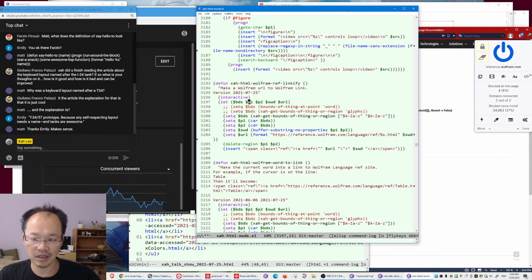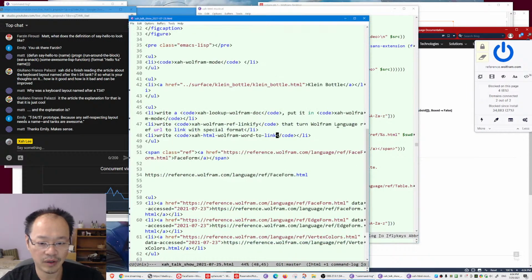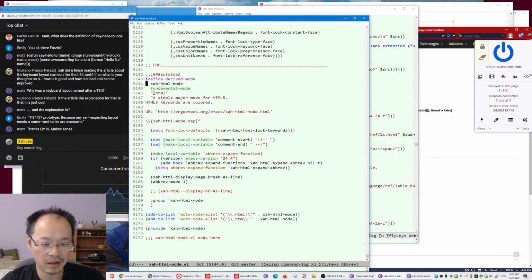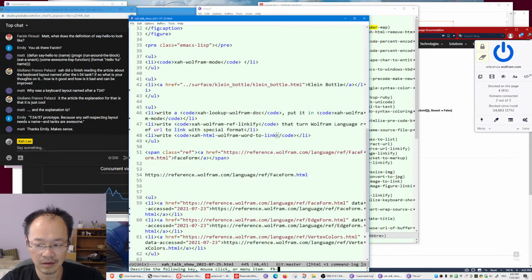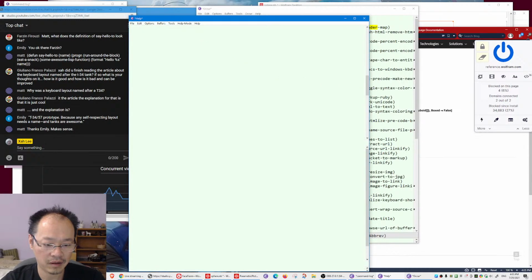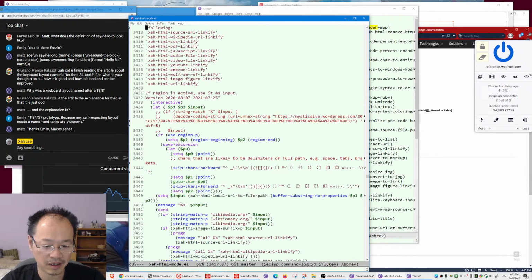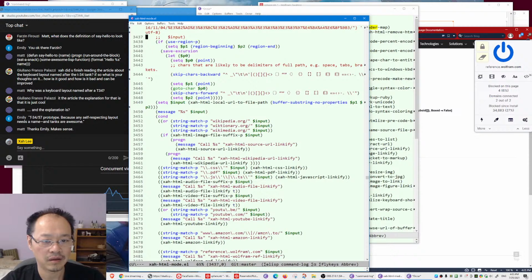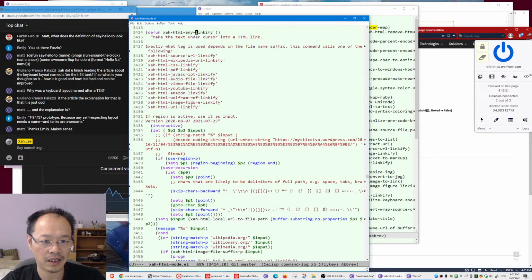First of all, you need to grab the URL under the cursor. So how do you do that? Look at my source code here, under this any linkify.